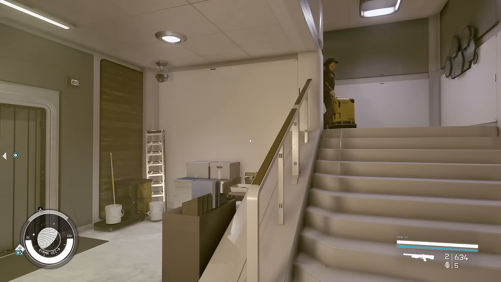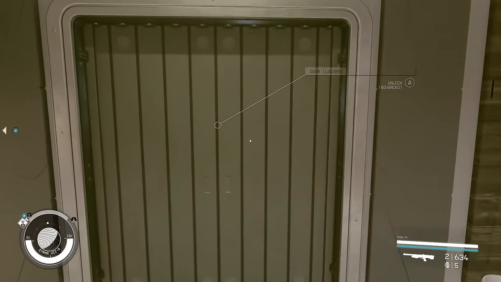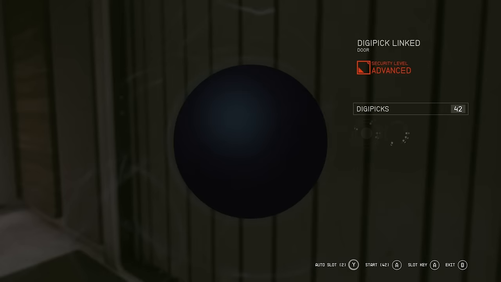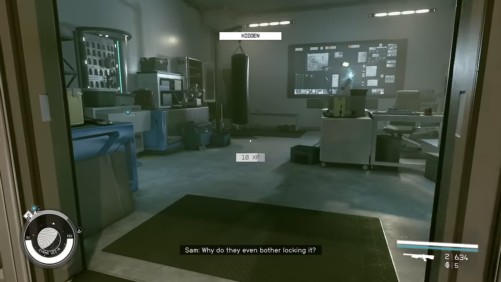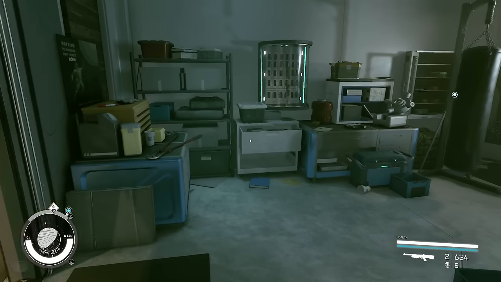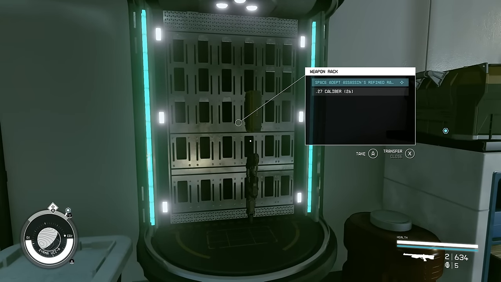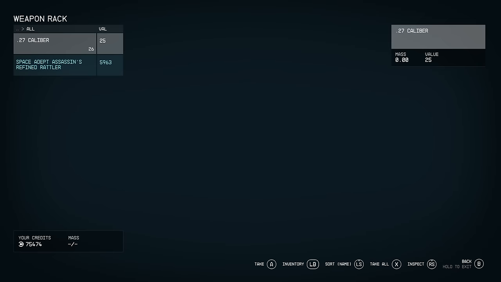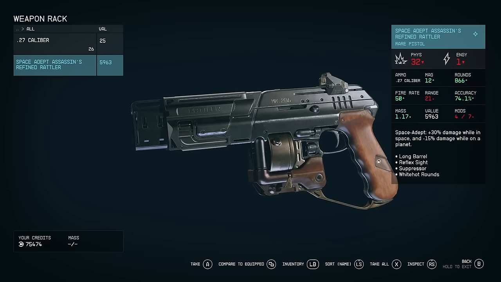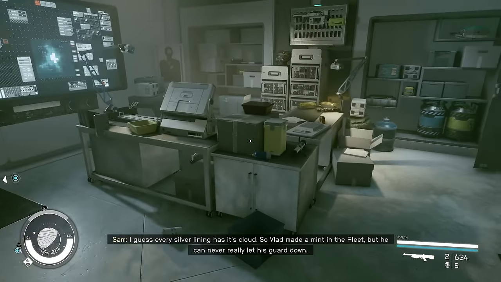Oh, but I tell you what, I think I may have found the interesting bit here, which is down in the basement, he's got an advanced locked door. Oh, Vlad, what is it you were trying to hide from me, buddy? All right, crack this open and... Okay. Weapons. Weapons and research and... Okay, it's a legendary, but it's space adept. That means it's better when you're in space. Which is a very bad thing, because seriously, you are not in space that often when it comes to fighting. I guess every silver lining has its cloud.